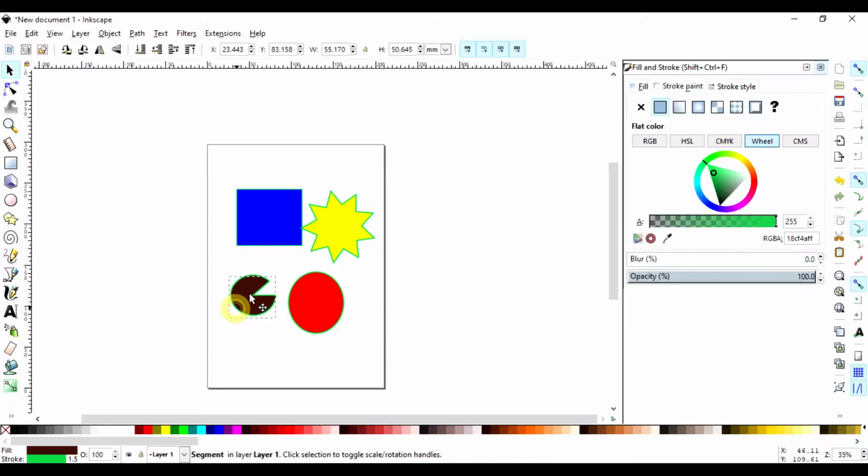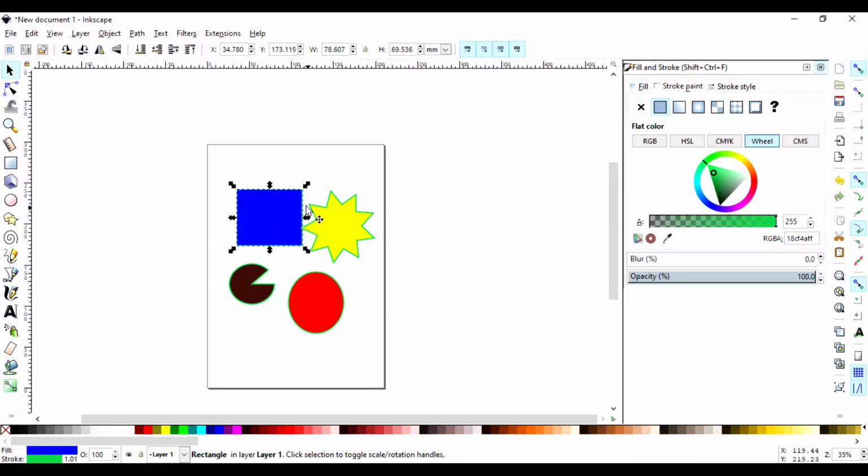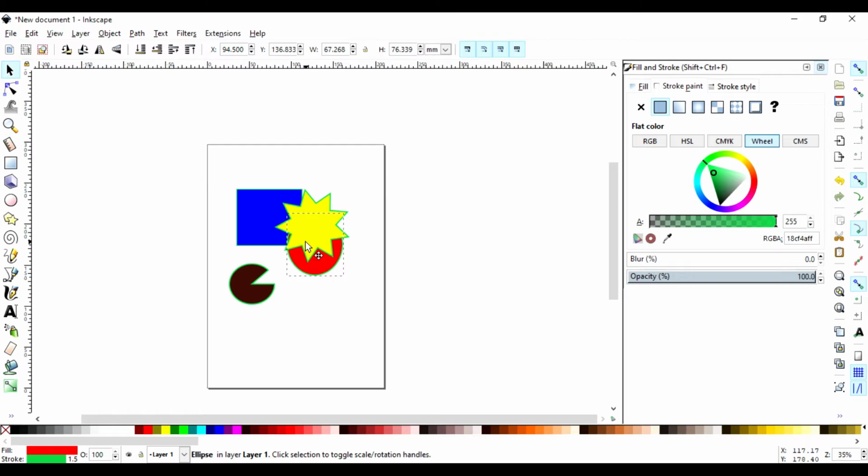What Inkscape does is that whatever we drew first is the first object in terms of layers. So it follows the order. The first object becomes the one on the first, not layer but level. Then the second object comes on the second level, as you can see.